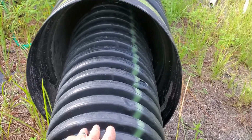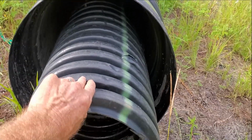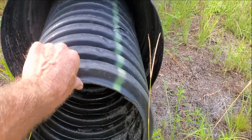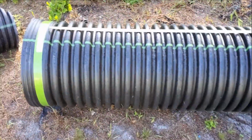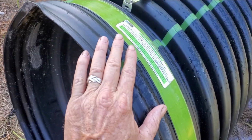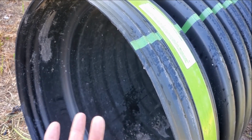But take a look at the difference in size. We've got an 18-inch, the big one, and then we've got a 12-inch. Look at the difference. That's just a huge amount of difference there. Okay, this piece of corrugated culvert pipe, it actually has a bell on it. Makes it really easy for you to make your connections if you're putting more pipe together.